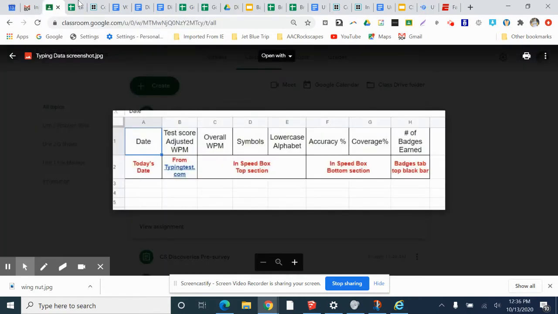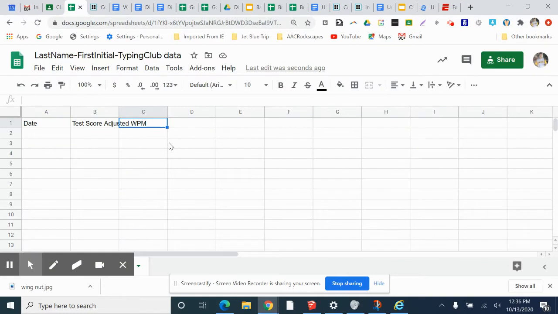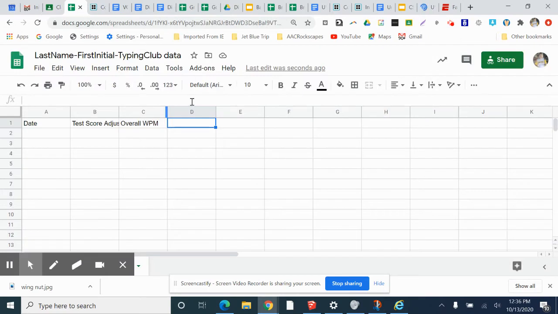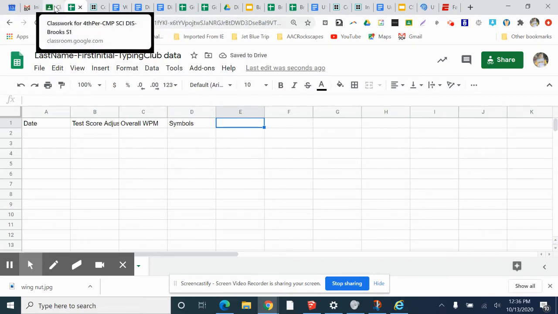Go back here, overall words per minute. And this is going to be overall WPM. And notice that it overlapped the other cell. This has more information in it right now, but this one overlaps it because I don't have the word wrap turned on, so I'll fix that afterwards. So the next cell, go back and it's going to be symbols. See, that's one of the things that you're going to work on because it's kind of tough to do symbols, so they want to keep track of that.